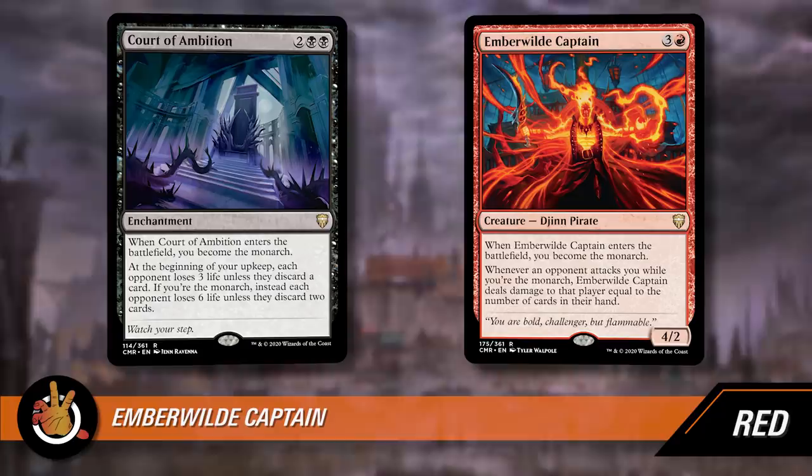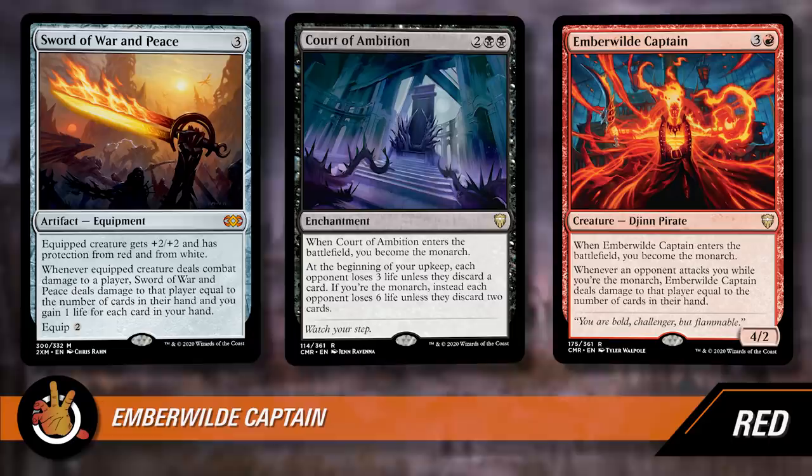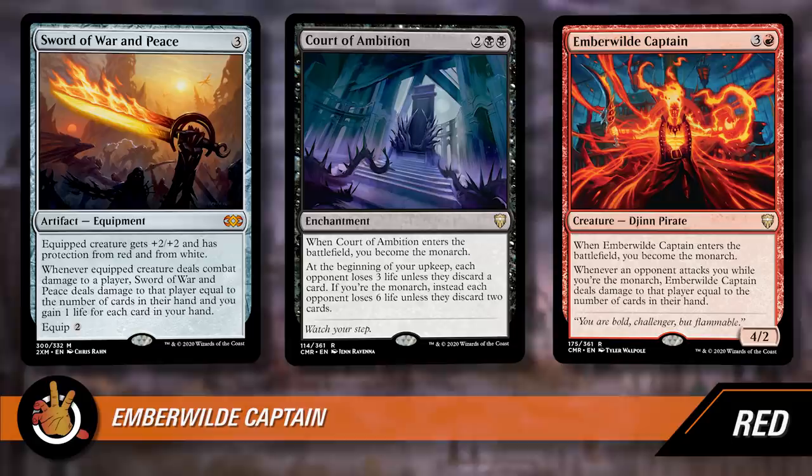Oh, so it also interacts with whether you're the Monarch or not. Yeah, and this could be a lot of damage. Again, like we said, 6 damage from the Black Court was a lot. You know, this could be anywhere between 4 and 6 when people attack you. This is sort of like War and Peace, which has that same ability. When it deals damage, you'll deal damage equal to the number of cards in their hand. But this seems like a much better way to stop someone from trying to attack you.